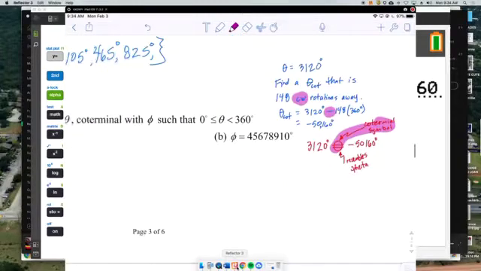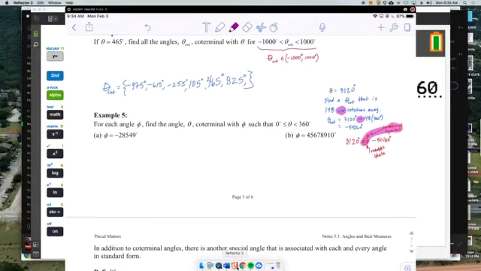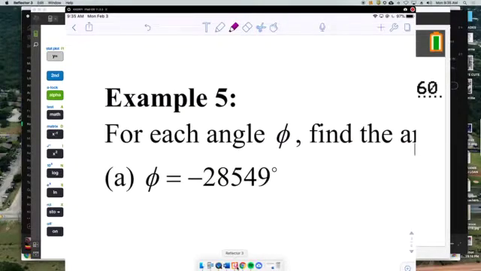Excellent. All right, here's a fun one. And this is kind of getting into the thick of what we're going to be doing with our upcoming problems. For each angle, what the heck is that? Well, that's just a random variable that apparently represents an angle. So instead of theta, we can sometimes use this. Does anyone know what that one is?